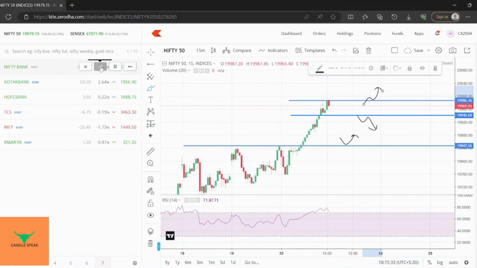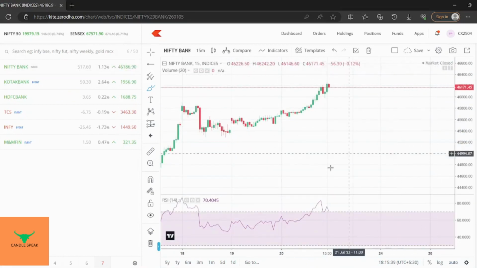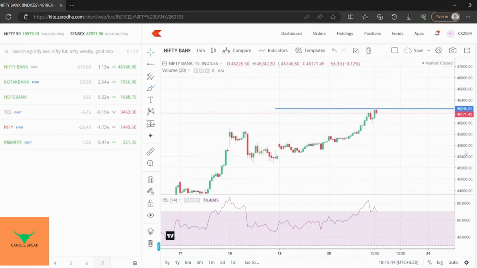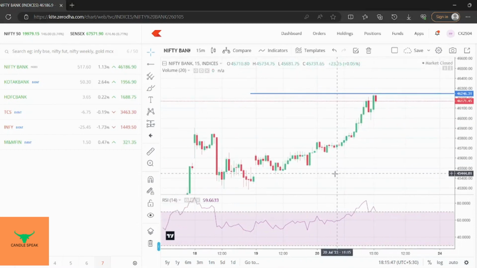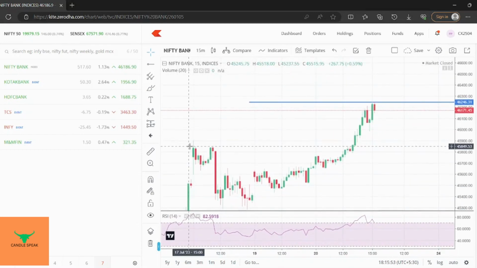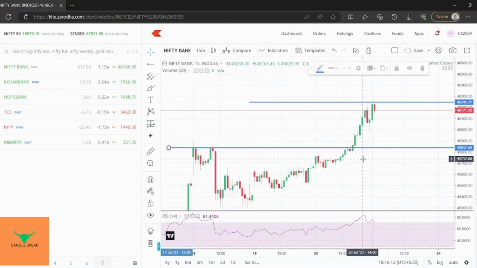Now if I move towards the Nifty Bank, in Nifty Bank our analysis was very simple: that if this previous resistance zone gives a breakout, only then do we initiate our trade. And it happened similarly. It gave a breakout, and I have traded only two options, Nifty and Bank Nifty. The stocks which I have discussed, actually I can't show you because there is some problem in TradingView. The stocks are almost all flat, so no trade has been activated in the stock section. So we have only initiated two trades, in Nifty and Bank Nifty.